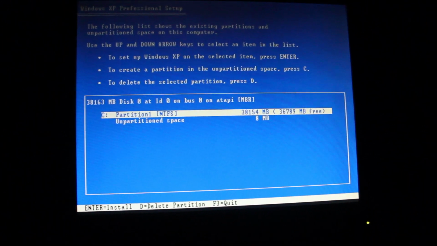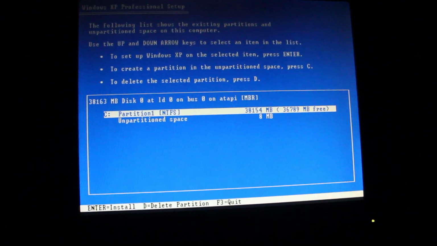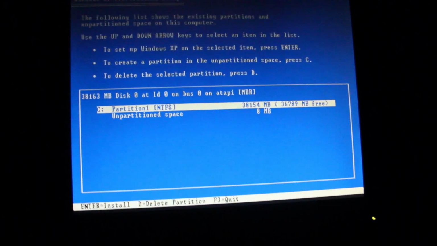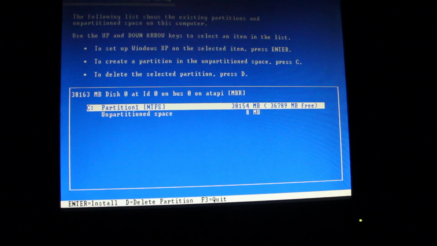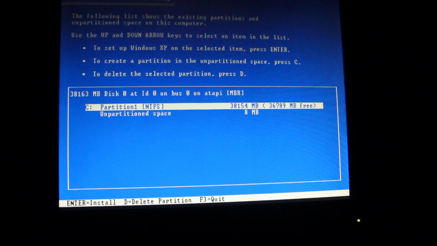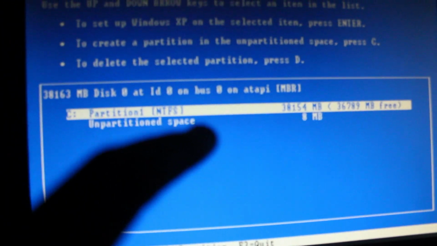Alright, here you go. So now we get a partition menu. This shows you how much space and how much partition we have on the computer. Now, if you have multiple partitions, it's probably gonna look a little weird for you. There might be more down here, but I only have one partition on this computer.